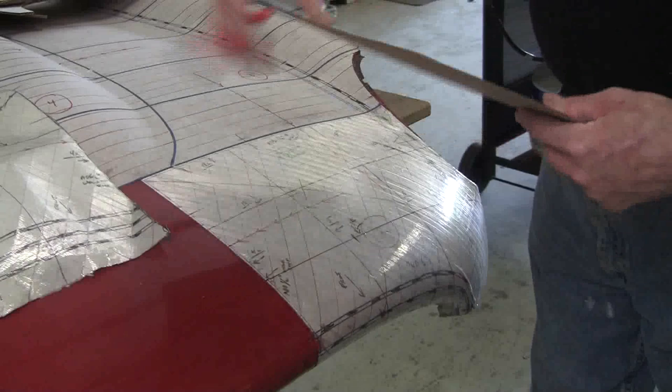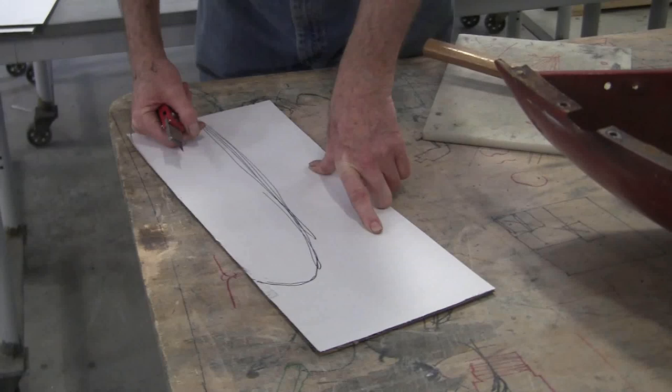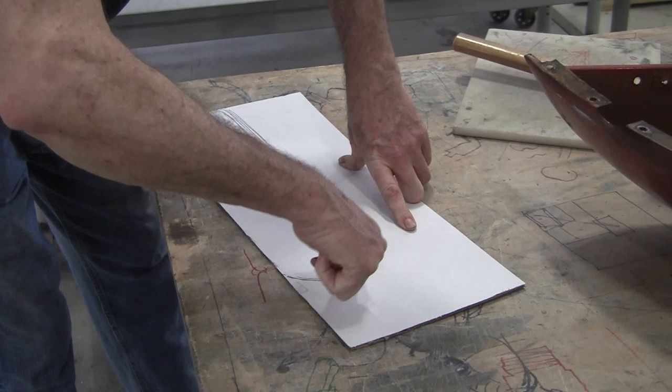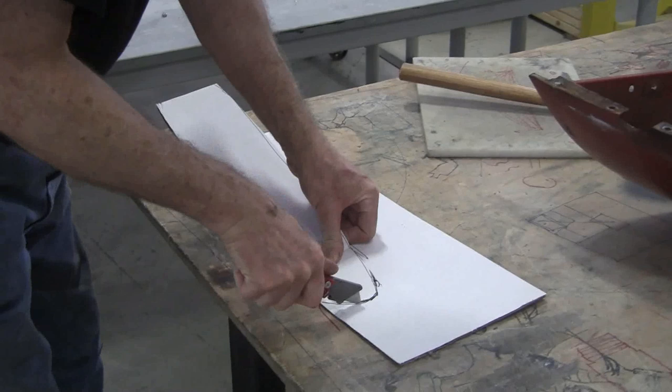Now I'm going to cut that out with a razor. I can cut it out with a jigsaw or a bandsaw also, but just a standard razor knife should work pretty good. All right, so here we are on a wood bench, and we're going to cut this out with the razor knife. So there's our starting point.